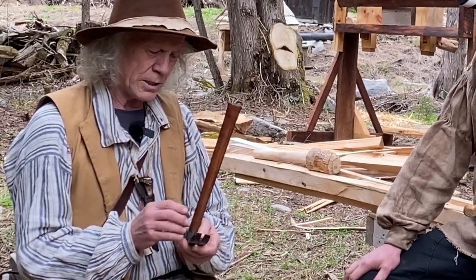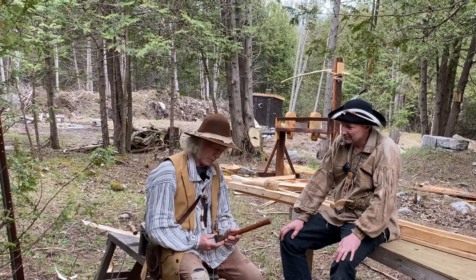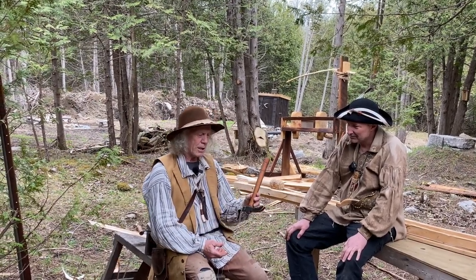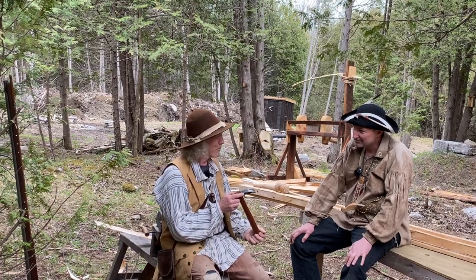The first evidence we have of a claw hammer is early 1600s, and it probably goes back a lot further than that. But there's an oil painting from, I believe, Holland, and you can see a claw hammer in the painting leaning against the workshop wall. And it's definitely a claw hammer, and it looked a whole lot like that.